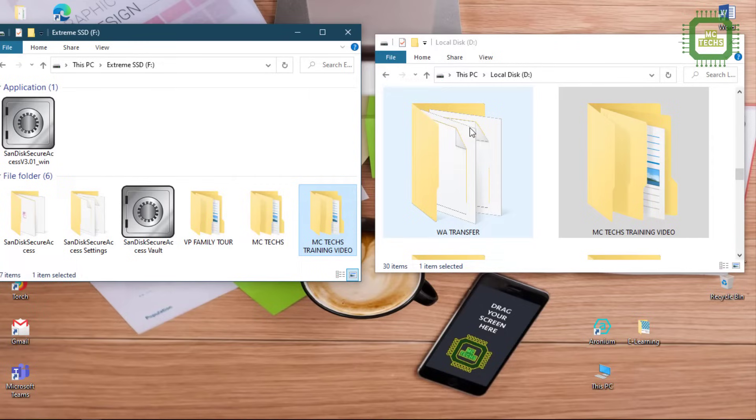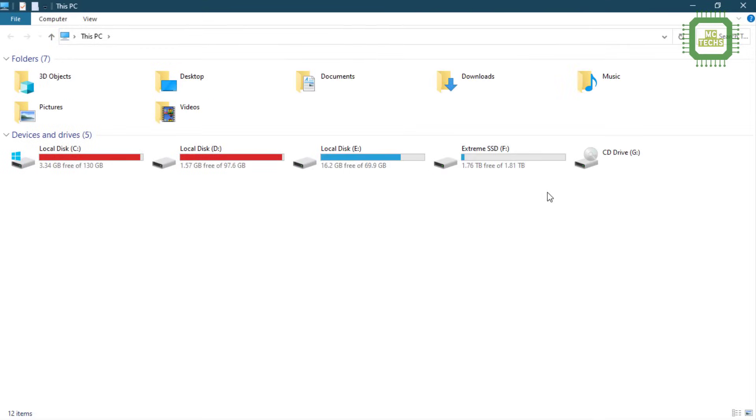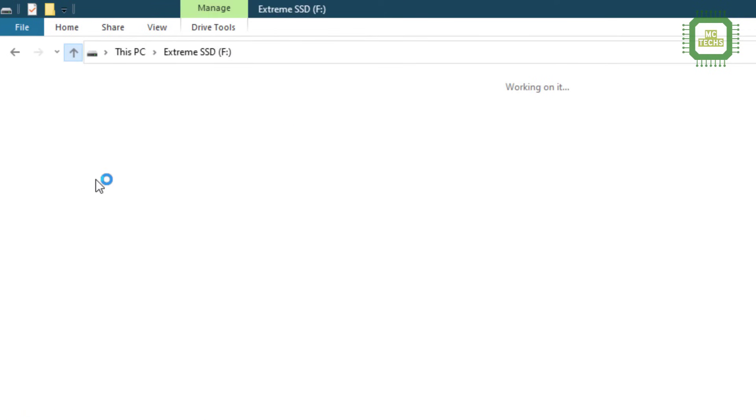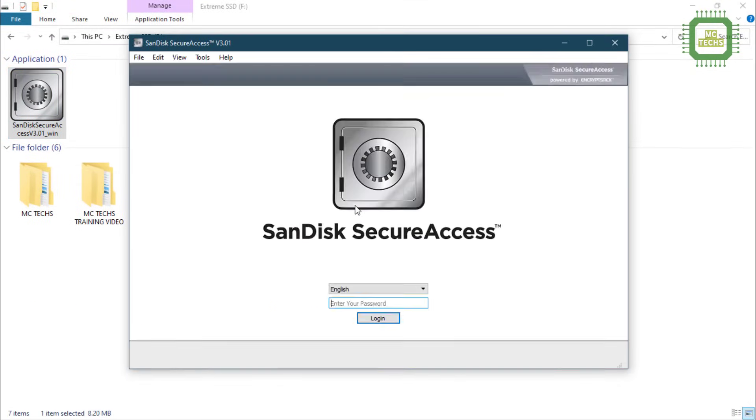You can ask me why I prefer SanDisk over other SSD brands. Because more than 25 years ago, the SanDisk brand created one of the world's first flash-based solid state drives, and that was the motivation for me to buy this particular device. In my upcoming videos, you can see some techniques and tips for using this SanDisk. This is just an unboxing and setup video — in upcoming videos I'll compare this SSD with HDD.